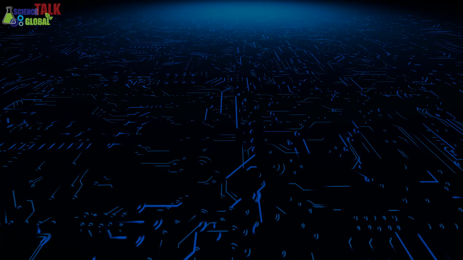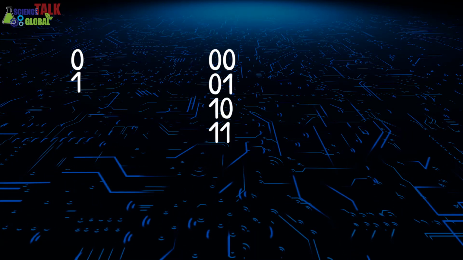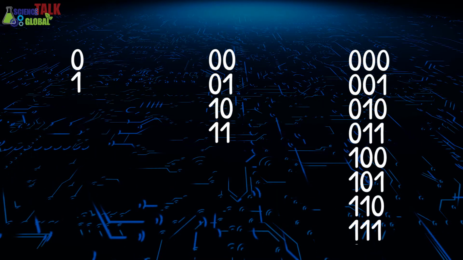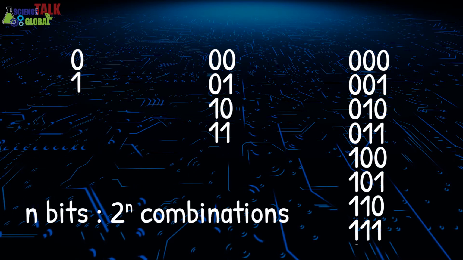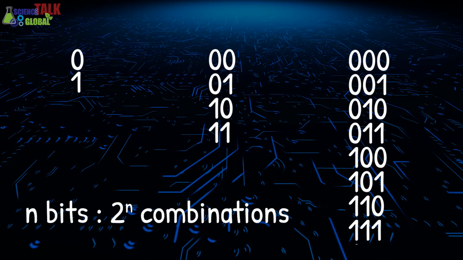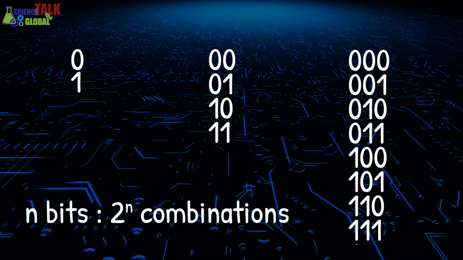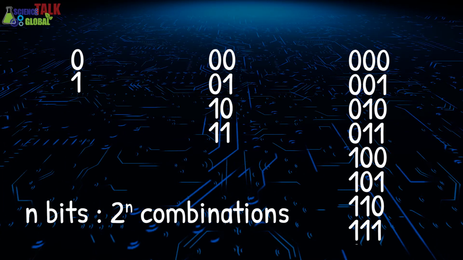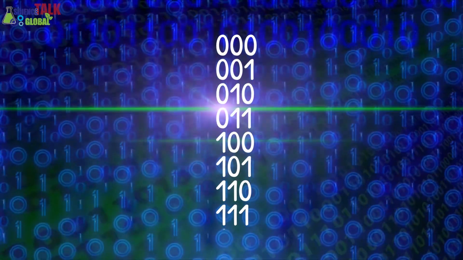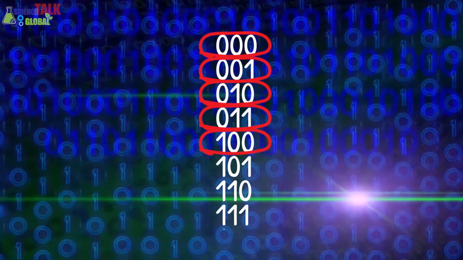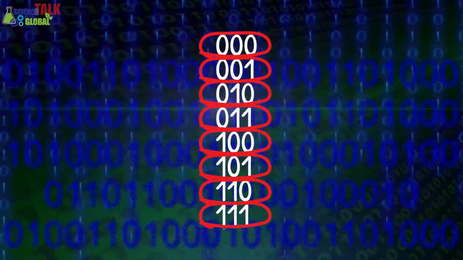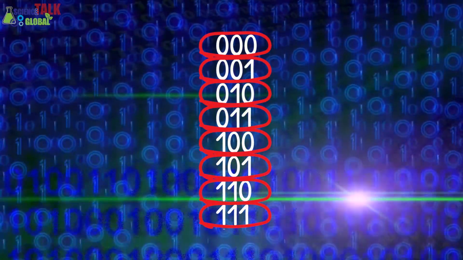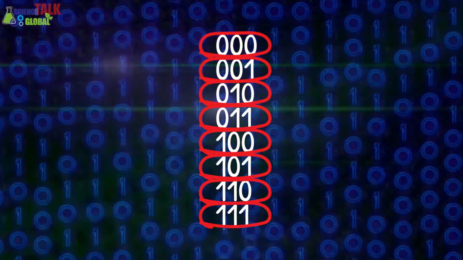Okay, let's consider quantum bits again. You can create different combinations from qubits as well as classical bits. For example, you can get 8 combinations from 3 qubits. If there is n number of qubits, you can get 2 to the power of n combinations. The difference between classical bits and qubits is that classical bits can only exist in one combination at a time, but the feature called superposition allows qubits to exist in all combinations at once. So due to this feature, a quantum computer can do different calculations much faster than a classical computer. But a classical computer cannot be completely replaced by a quantum computer.